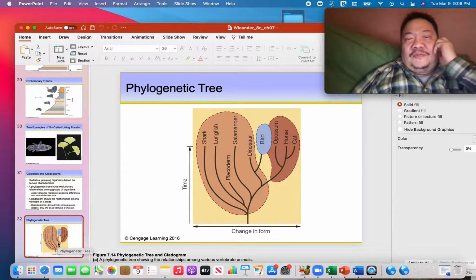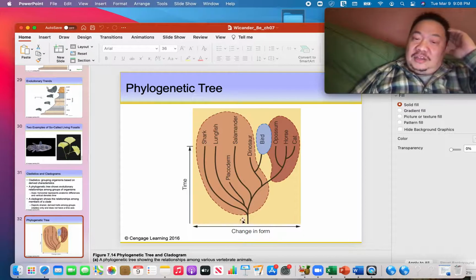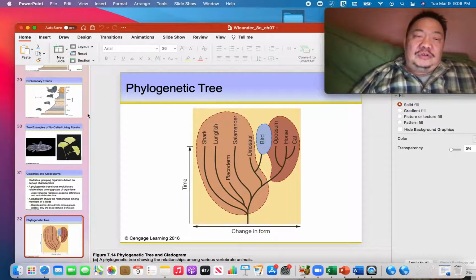so this is called a phylogenetic tree, and it shows you. It's different from the cladogram, which was straight line segments. This sort of looks like the branching of a tree. So that's a difference between a phylogenetic tree and the cladogram. The cladogram shows you straight line segments, where these curvy lines like this, we call that a phylogenetic tree.